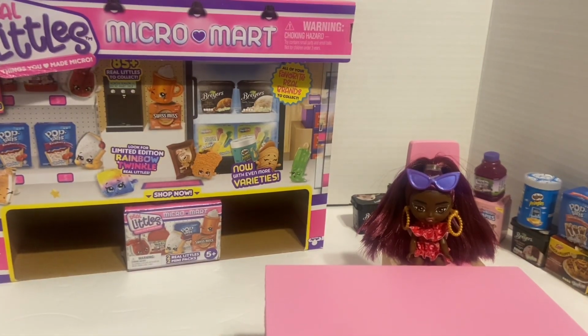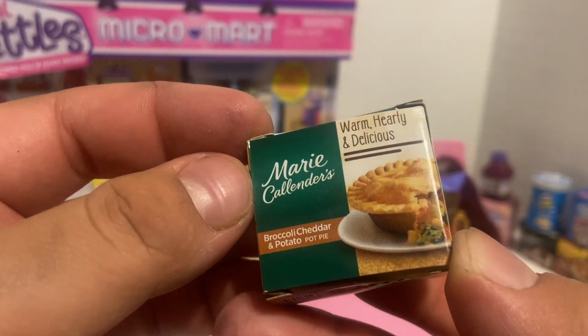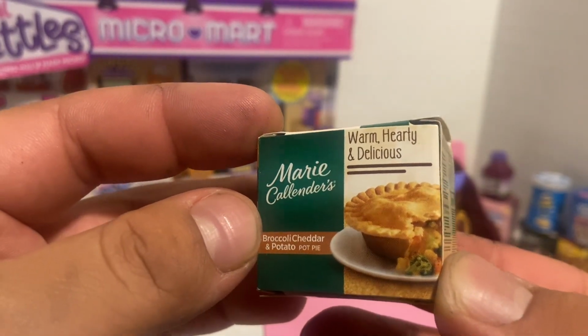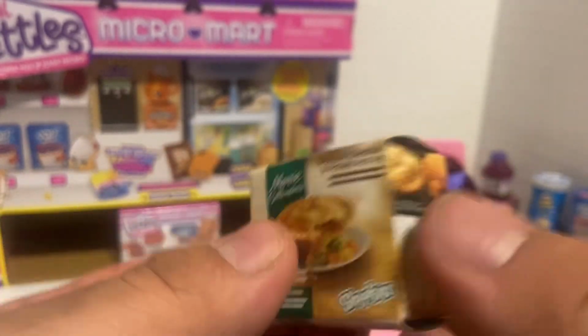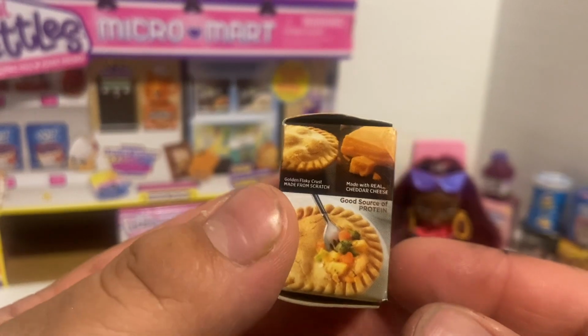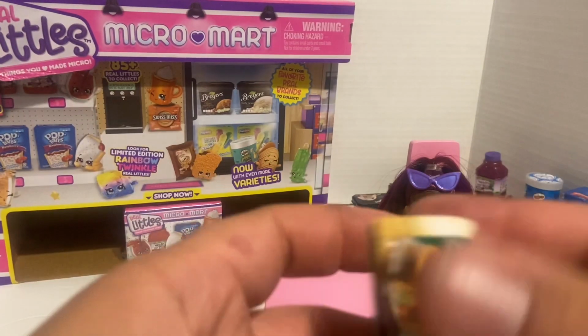In the seventh one, we get the broccoli cheddar and potato pot pie from Marie Callender's. Warm, hearty, and delicious. Nutrition facts. There's some more images. Let's go ahead and open it.